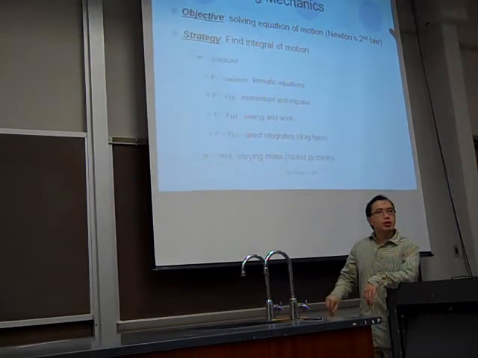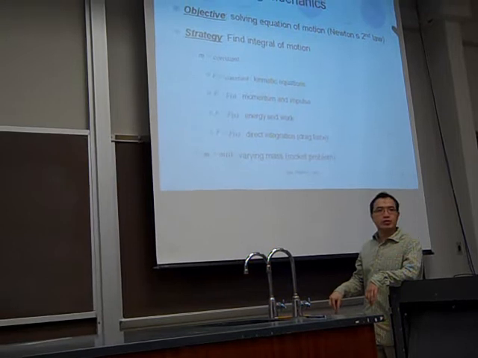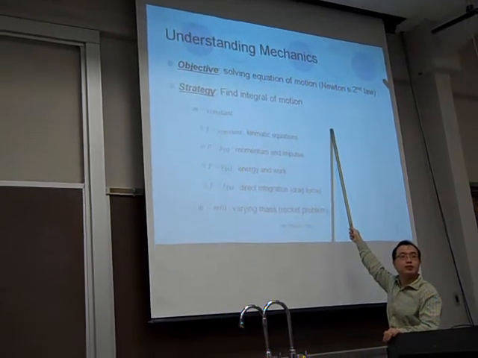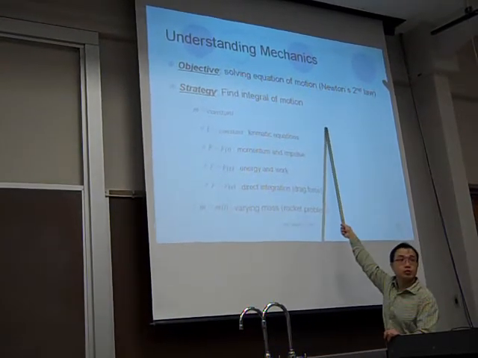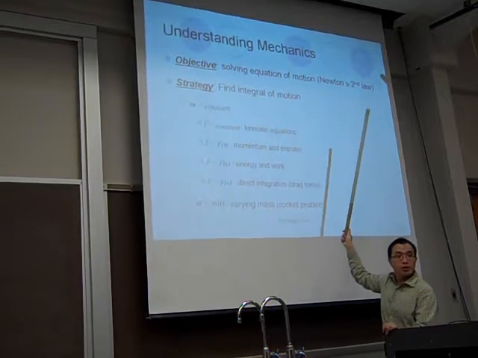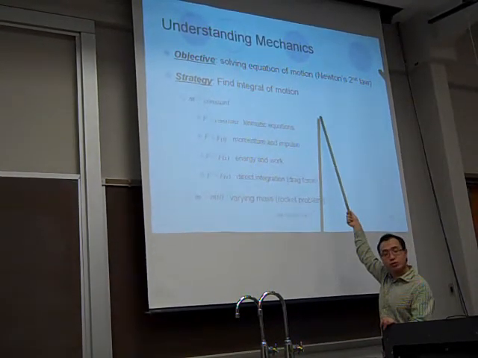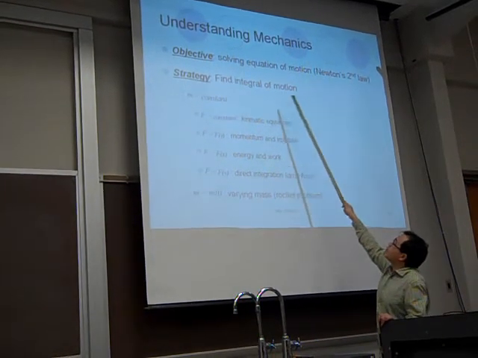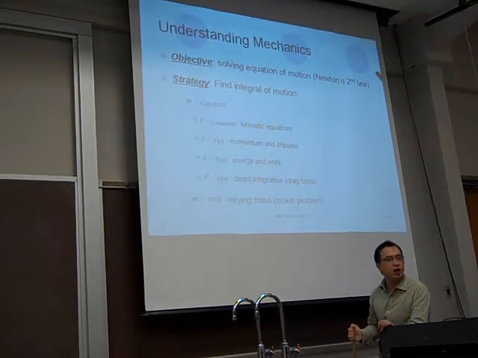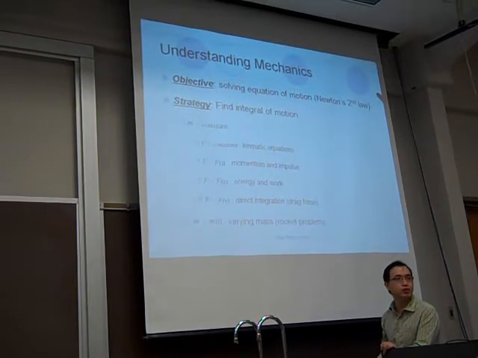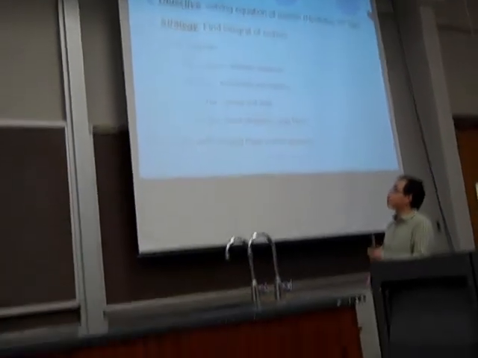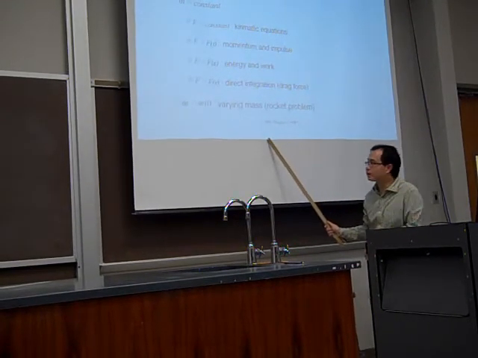But in terms of calculus, you can see that you start with Newton's second law. The central goal of classical mechanics is to solve this equation of motion. That's the master equation to control any motion, Newton's second law. But to solve it, to find the velocity, we want to integrate Newton's second law. Depending on the situation, depending on the functional form of the force, because the force controls the motion, you can do different kinds of integrals, and then you introduce a lot of different things, right?